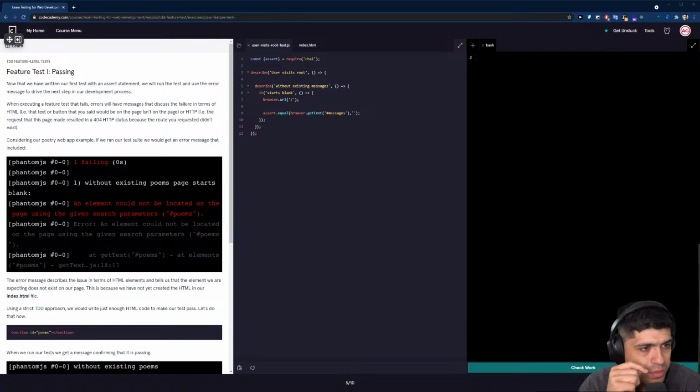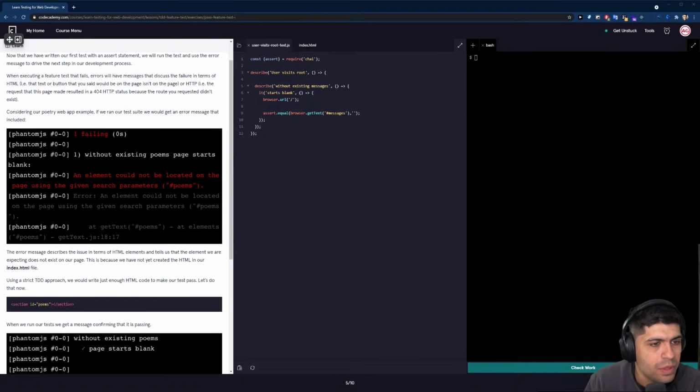Considering our poetry web app example, if we ran our test suite, we would get an error that included: one failed without existing poems, page starts blank, an element could not be located on the page using the given search parameters.